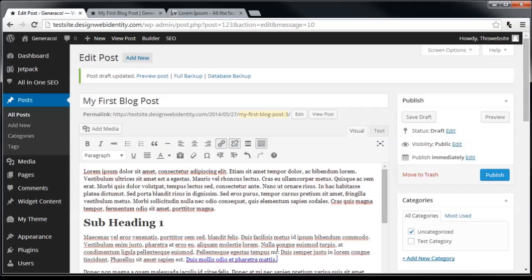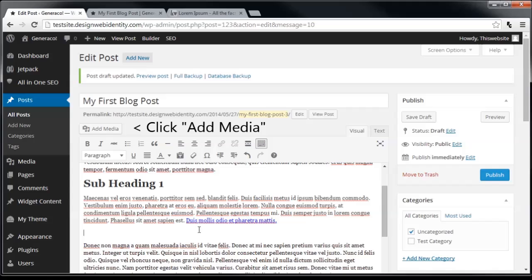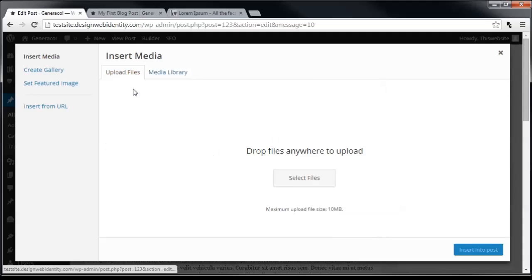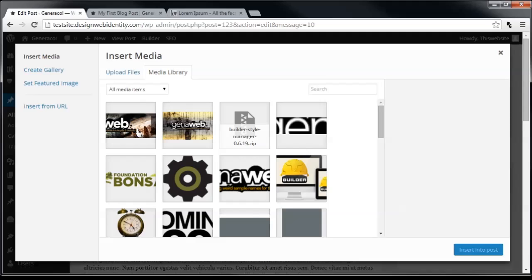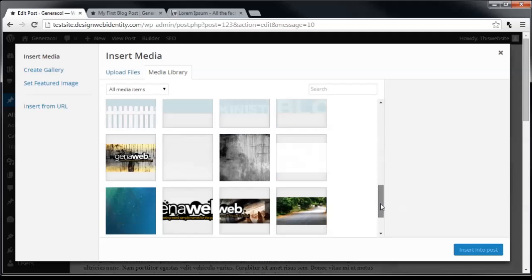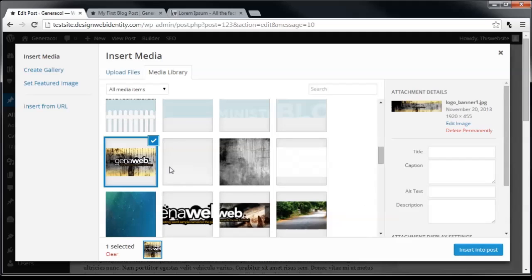And the other thing I want to go through is also adding an image. So I'm going to create a little space here, and we're actually going to add an image. I've already got some images here that I can use, but you can upload images and they will then appear in the media library. But for now, we're going to choose an image from this menu. We'll just choose, say, this image here.